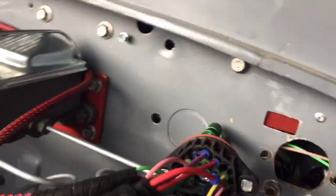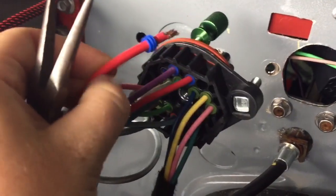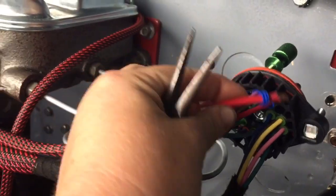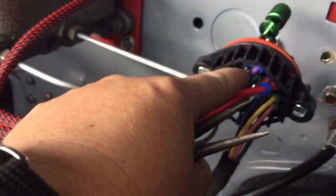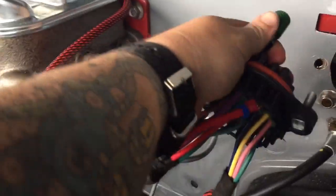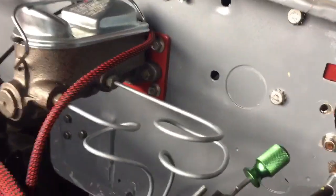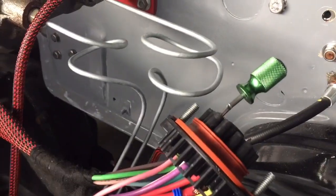Working on some wiring, and let me tell you what, I'm hating every second of it. I'm not a fan of messing around, and I broke one of those fittings off in there and I've got to find some needle nose pliers to fit. The tool I used to compress — I broke that just now, so I probably should just walk away. It's not getting any better.